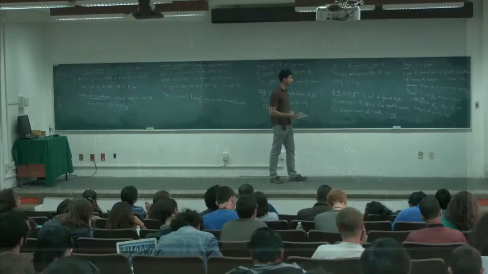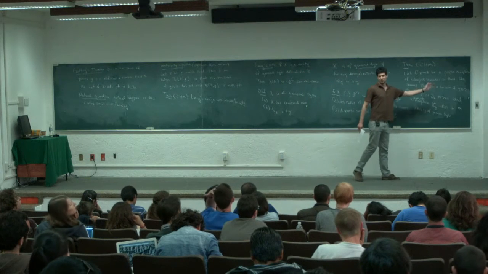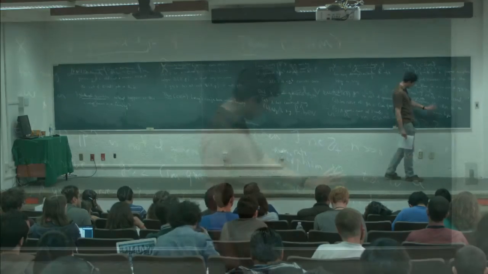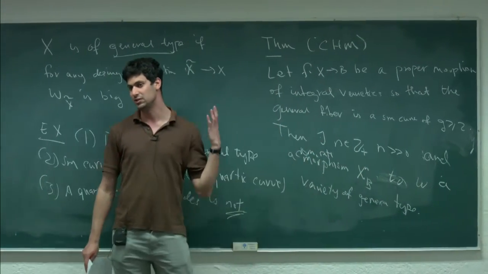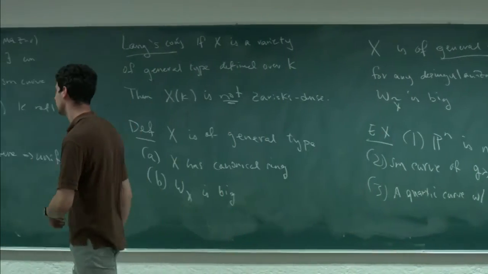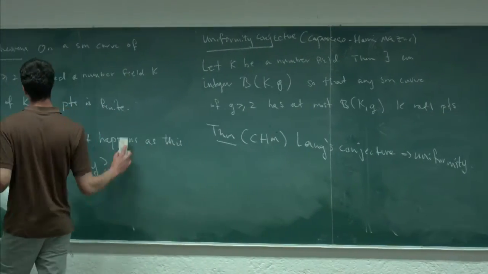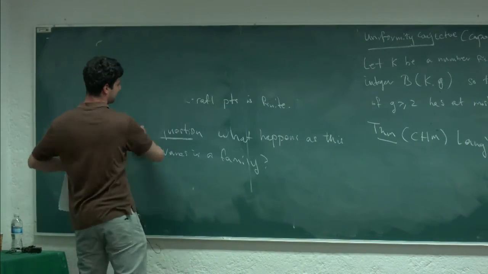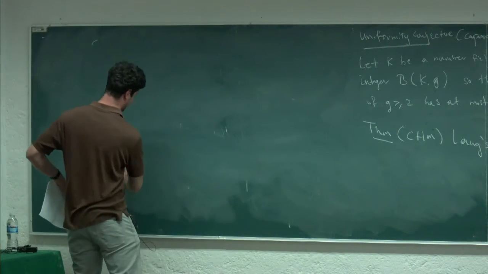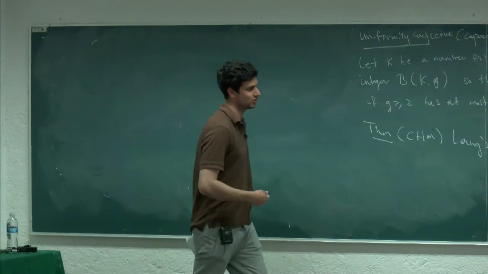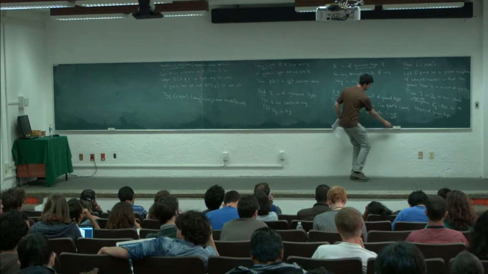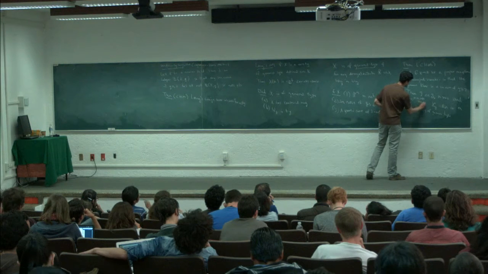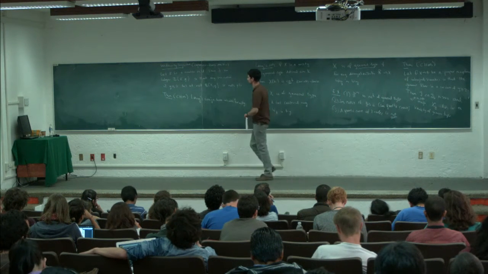So if I have a family of curves where the general fiber is a smooth curve of general type, then maybe the total space is not rational. And maybe some power of the total space is not rational, but it will at least give a dominant rational map to something which is of general type. And so the idea is that we're going to assume Lang's conjecture and show that this implies, so I wrote morphism and it should be map, dominant rational map.